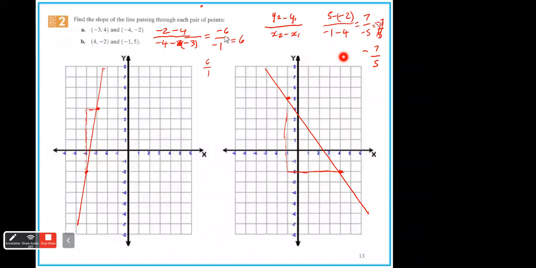Now, the higher the slope, like this 6, of course, the steeper the line. So if you had a line with a slope of 2, then you know it's not going to be as steep as this one. It's going to be a little more gentle in its slope. So a line with a slope of 12, of course, would be even steeper than this one is. So it would probably be somewhere up on this side here. So the higher it is, the steeper the line will be. And of course, the negative slopes are going downwards. All right, so let's move on.